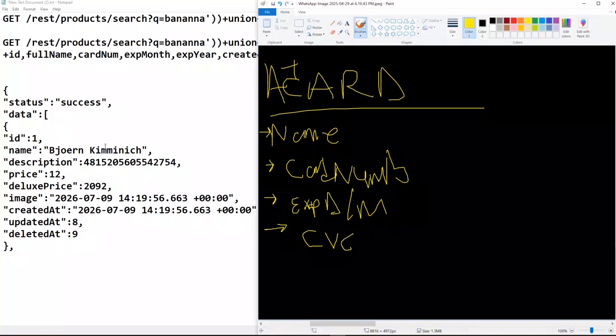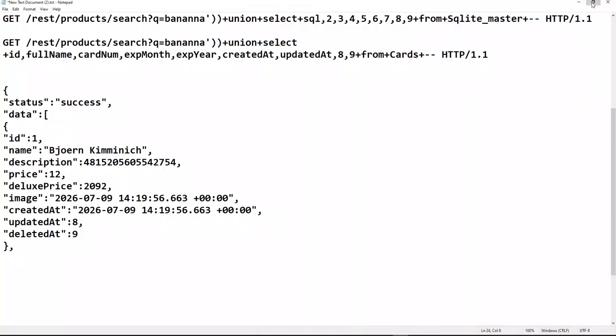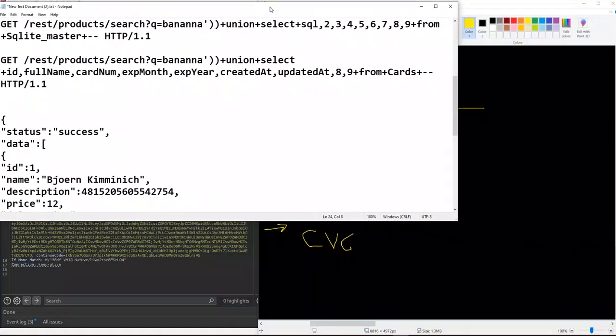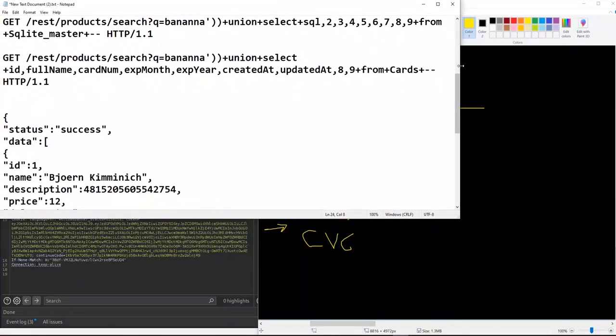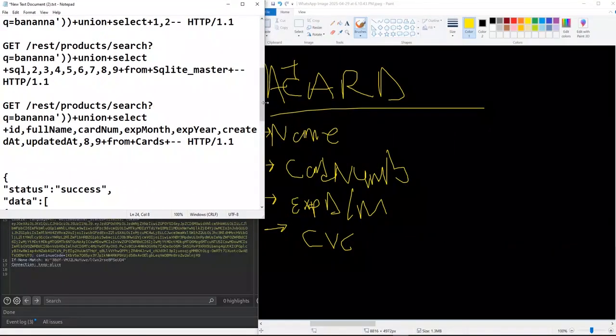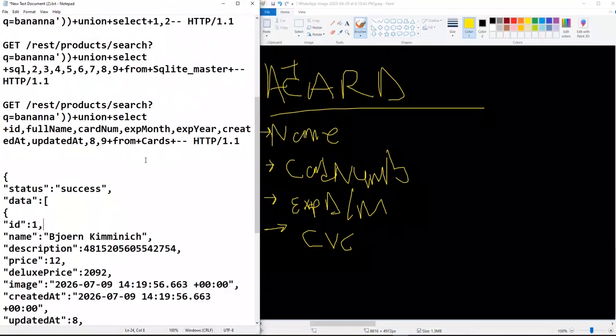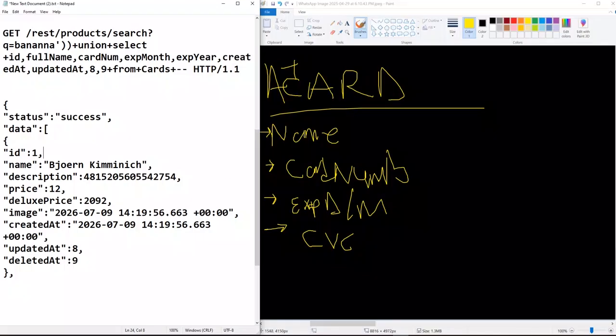So what did we get from this penetration testing? We got the name.